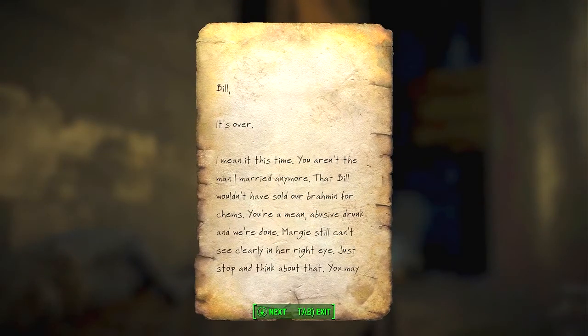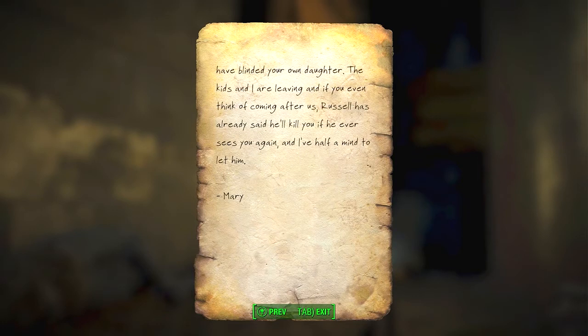Bill, it's over. I mean it this time. You aren't the man I married. That Bill wouldn't have sold our Brahmin for chems. You're a mean, abusive drunk, and we're done. Margie still can't see clearly in her right eye. Just stop and think about that. You may have blinded your... Oh, God, you sick funker.